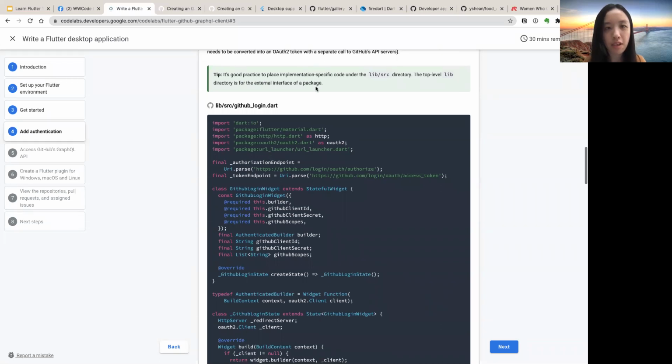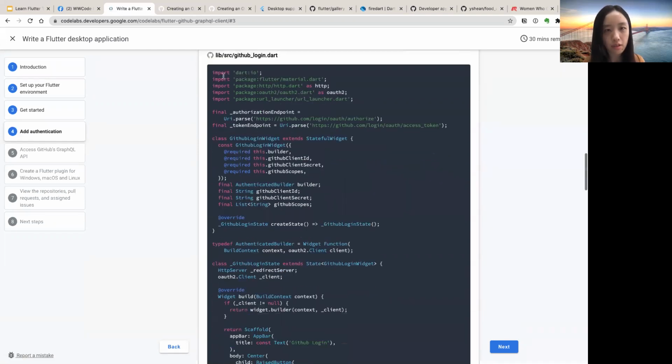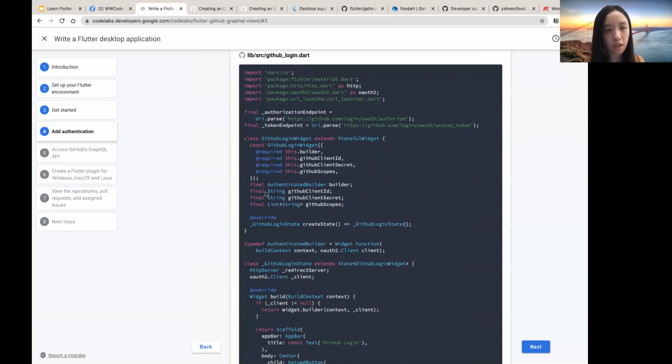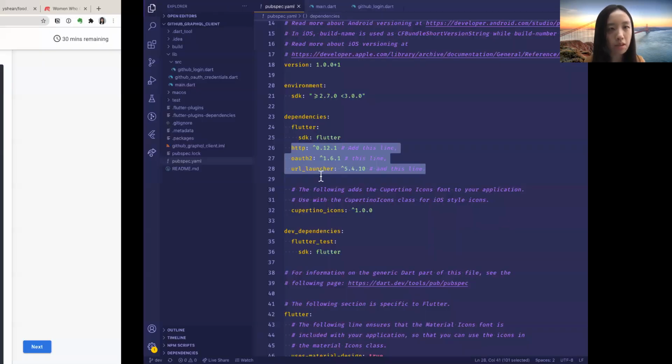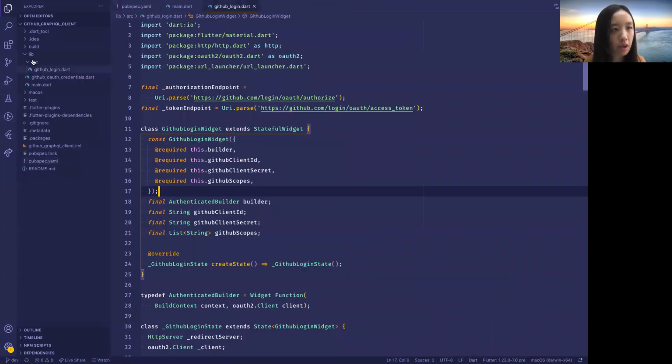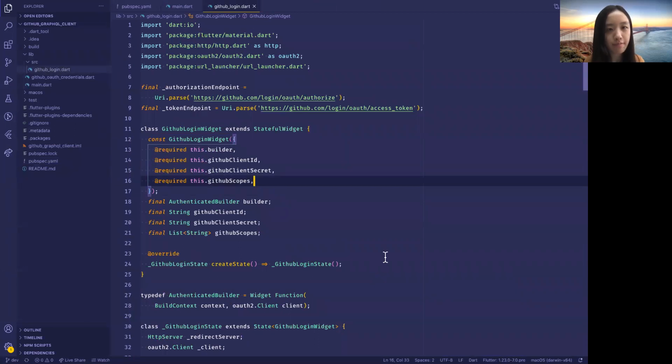Here it mentions that it's a good practice to place it under the lib source directory. Here we are no longer placing it under the lib directory, but we create a new folder and place it under that. I have also copied this, and I paste it here. So I have already got the file here.